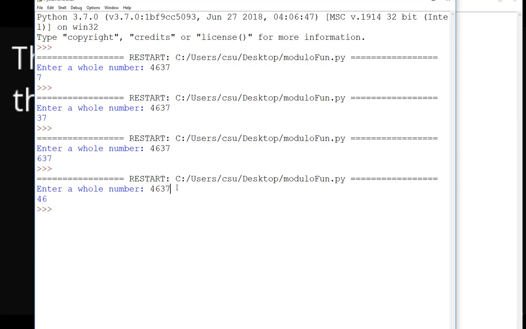So if you need numbers starting from the right side, you can use modulo. If you need numbers starting from the left side, you can use floor division. And there are a lot of great uses for this. For instance, when you need your program to determine how much change to give: how many dollars, how many quarters, how many nickels, how many dimes, how many pennies.